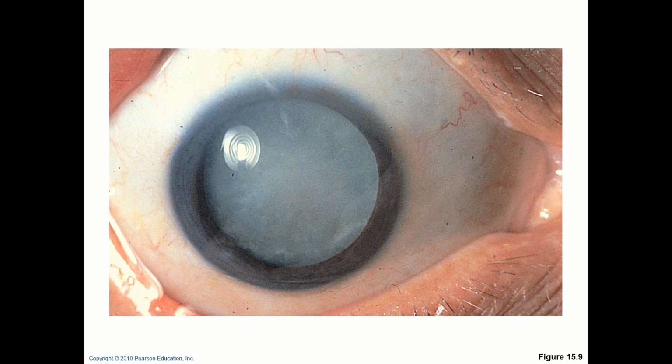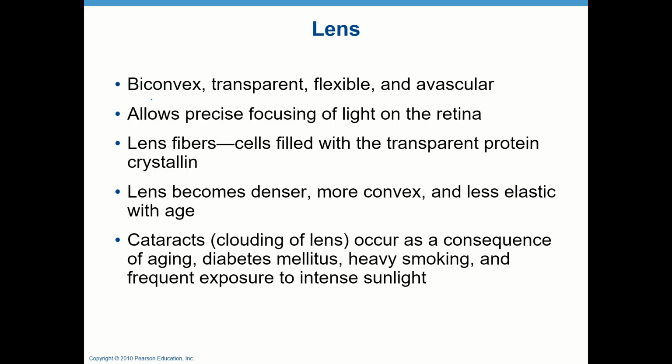We already talked about the lens. The lens is biconvex, with highly transparent protein inside it. That protein is highly transparent and flexible, as I mentioned before, and changes the shape. It is also avascular, no blood vessel, which is important. If there are blood vessels, then the light will be obstructed or blocked. So that's why the lens doesn't have any blood vessels inside it. It is avascular. That's why you can do surgery easily without much bleeding. It allows precise focusing of the light exactly on the retina to see the things clearly.